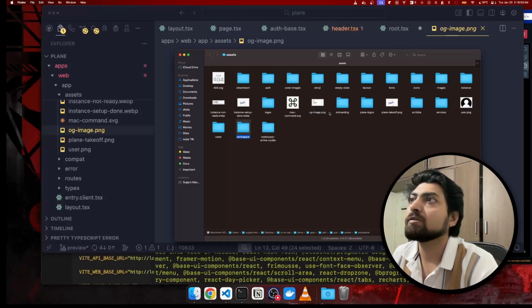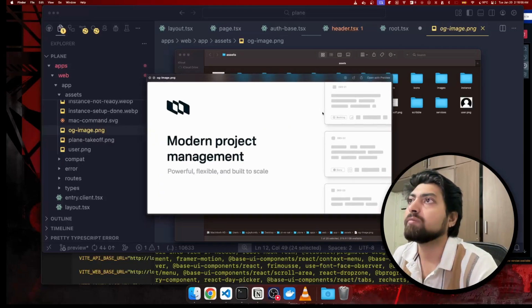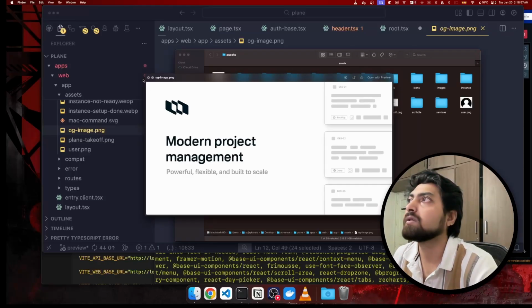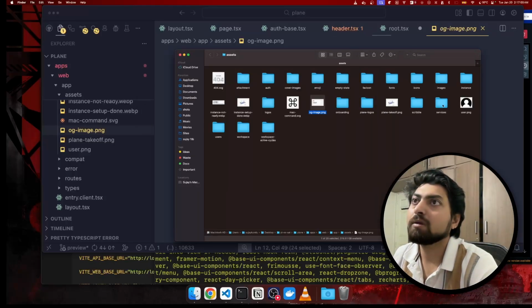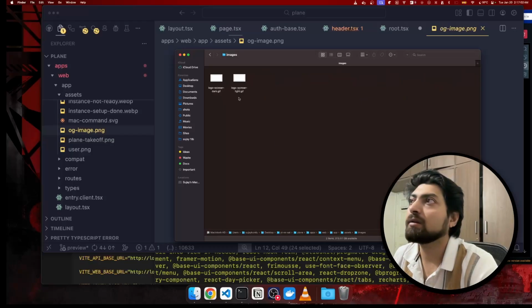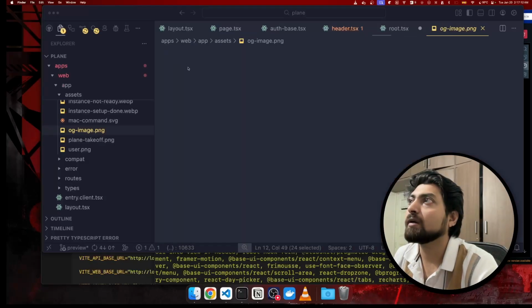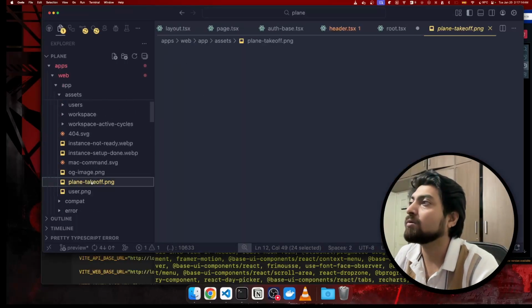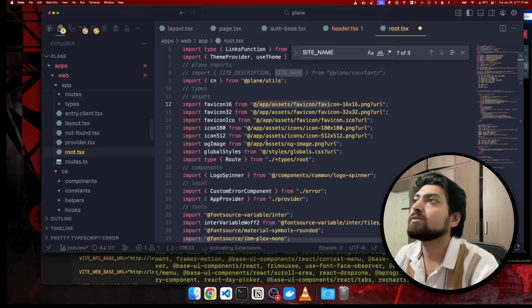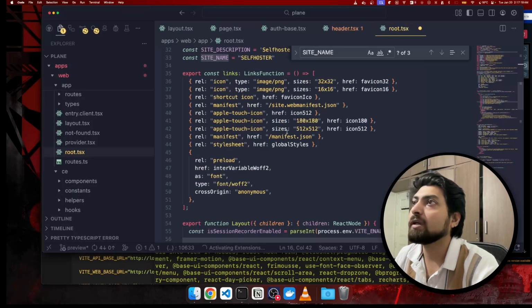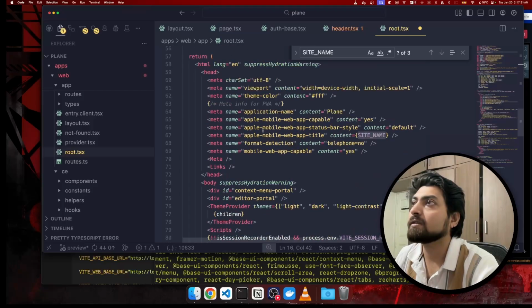OG image, if I preview it, it looks something like this. So you can replace it with your own. Wherever you want to, like these Plane logos and all, you can delete them if you want and replace them with your own. So this is how you change the details of the icons, assets, images.